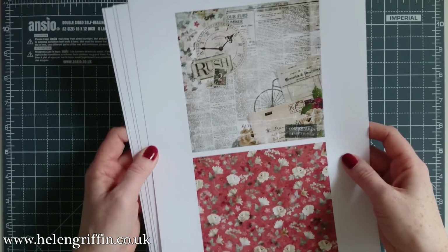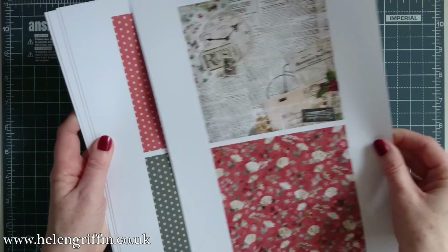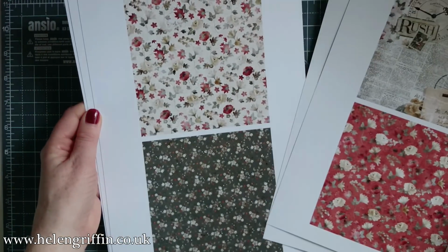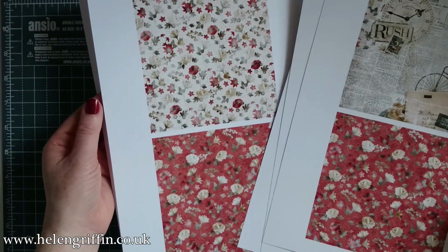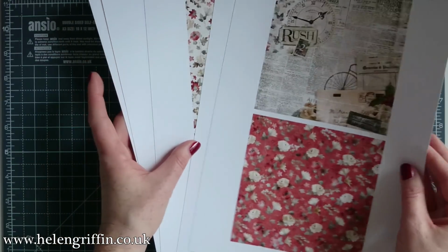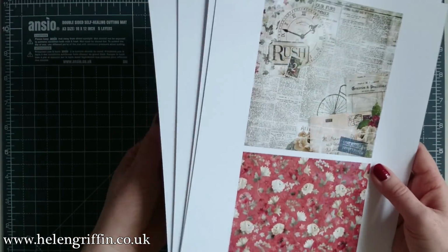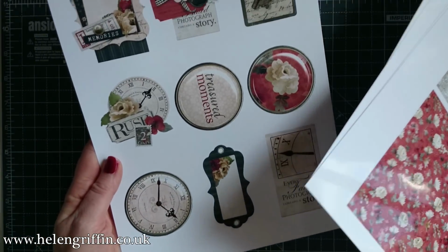So this is by Knitwick Collections and this collection is called Recollect and it's very vintage and heritage looking. So I've got all my images here. I've printed them off, so you just download the collections and you can print them off or you can use the images with your software on your computer, so for example Photoshop. So I have some elements here as well.